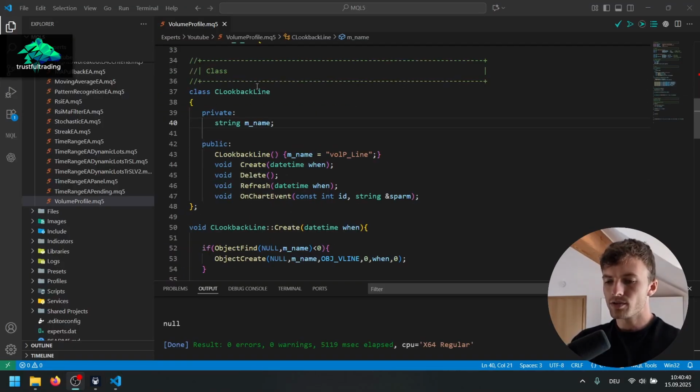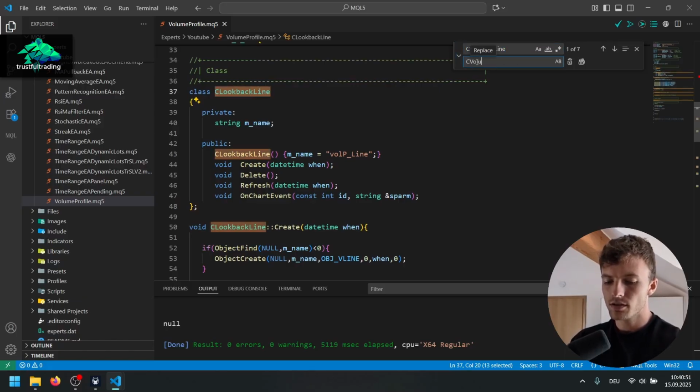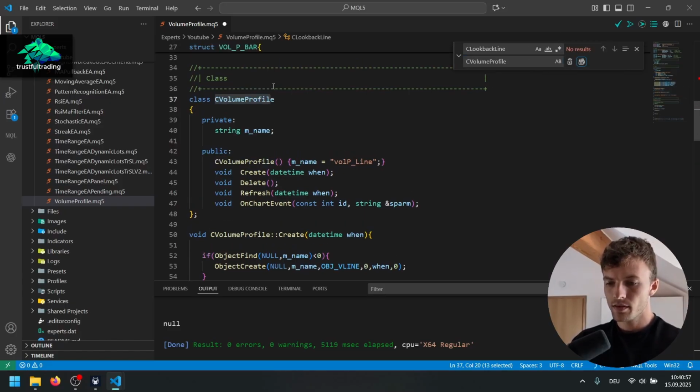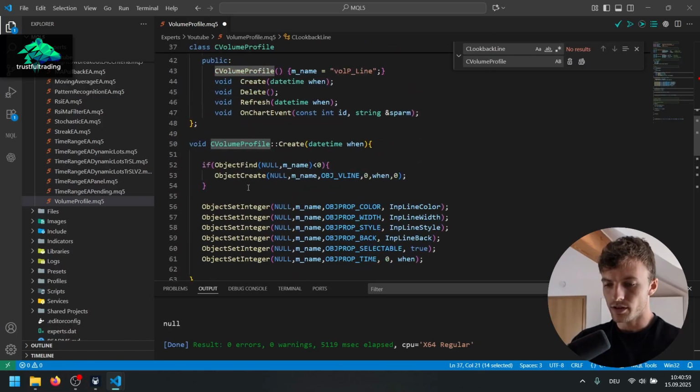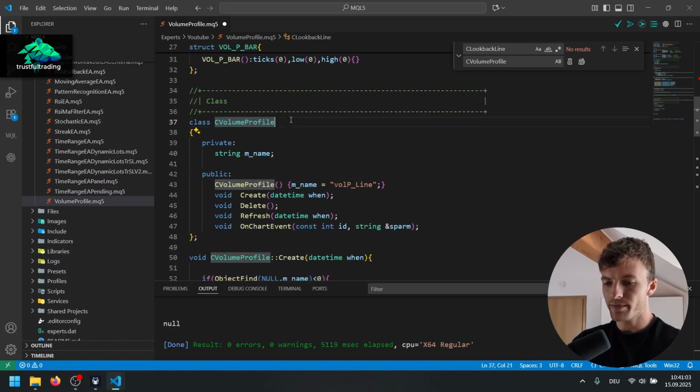Okay, next I want to change here the class name. So rename this CLookbackLine to maybe CVolumeProfile. Replace all. So now all the class names are replaced with CVolumeProfile.